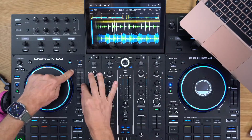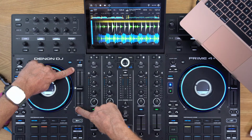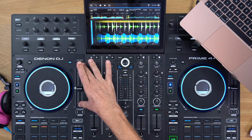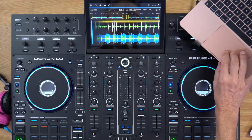But I totally take that point. So Martin is saying, yes, that's what the green arrows are for. I'm glad we talked about it. These two little arrows, where my fingers are now, will light up to show you which way to move the control when you are matching the beats after syncing. So thank you very much for that, Martin.